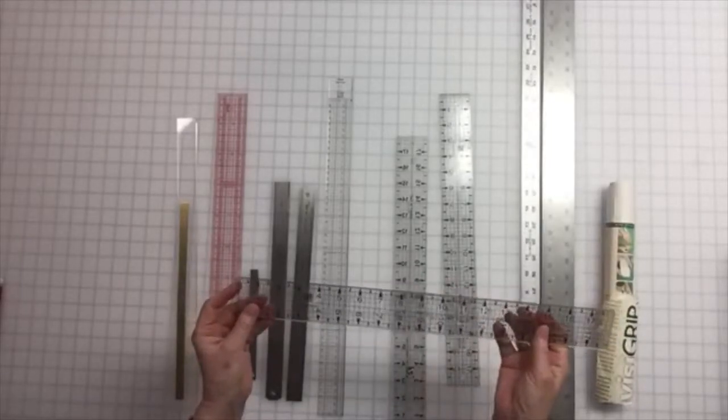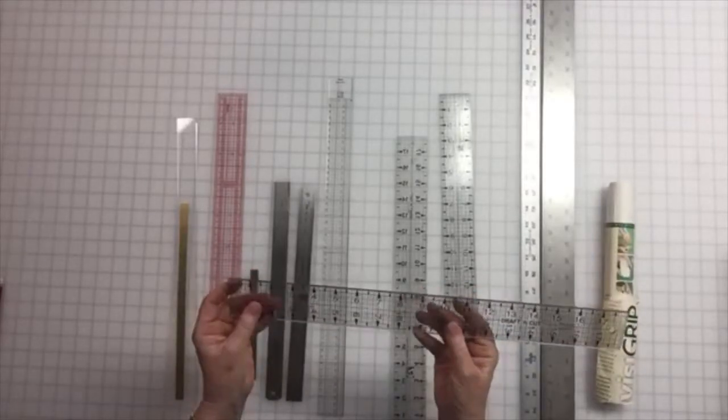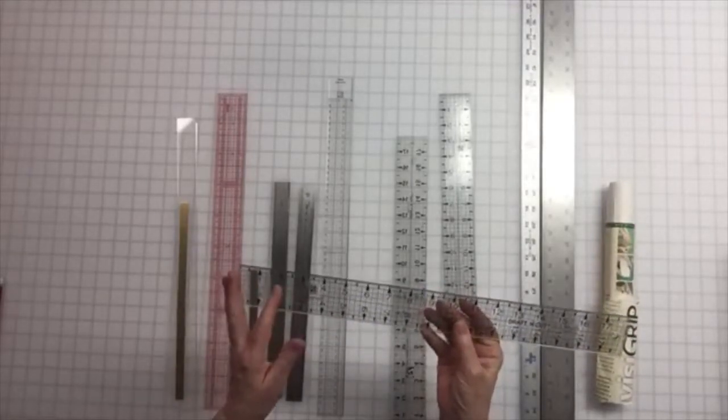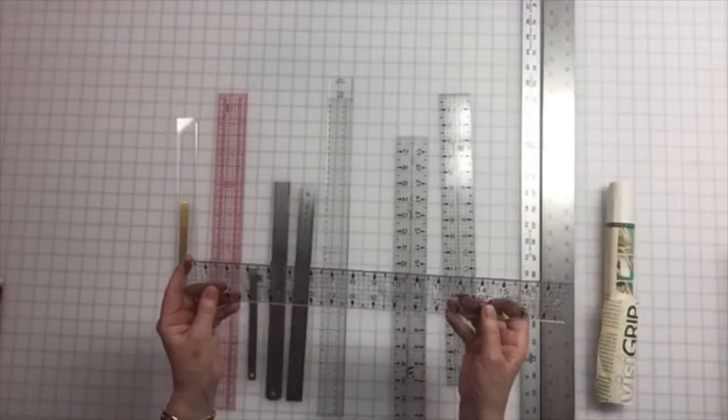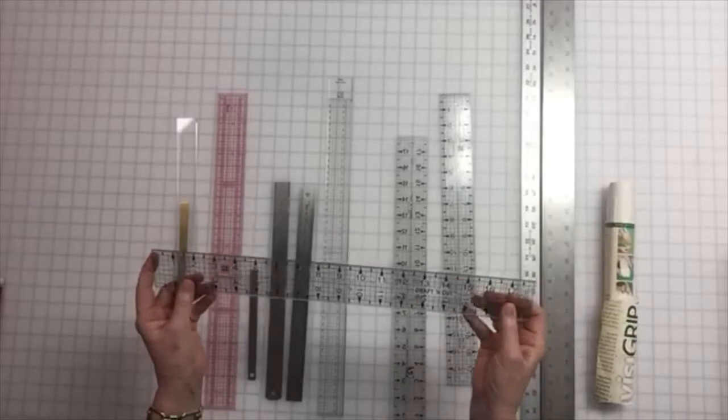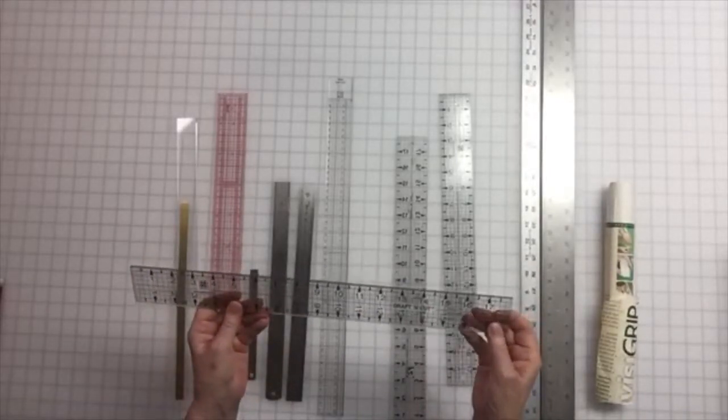But I like them because they've got a lot of marks. It's a thick ruler, about an eighth of an inch thick, with a lot of marks all along them. This is the draft and cut ruler, and I'll have links in the notes on where you can go purchase these.